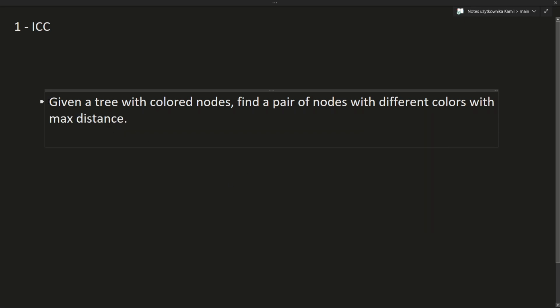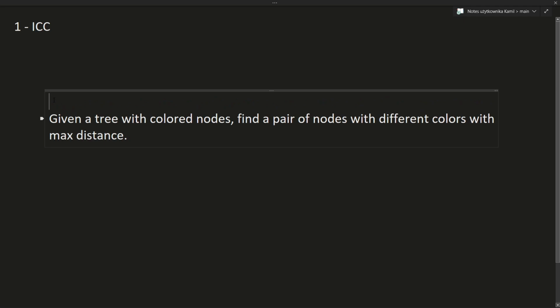So this is, let's say, the title here should say tree colored diameter, meaning you need to find the diameter, but the two endpoints cannot be of the same color. The approach here is again that you need to multiple times split colors into two different sets and then solve it for two colors.